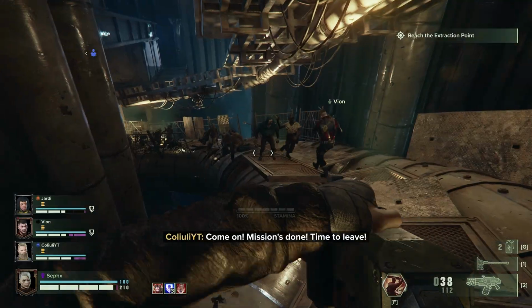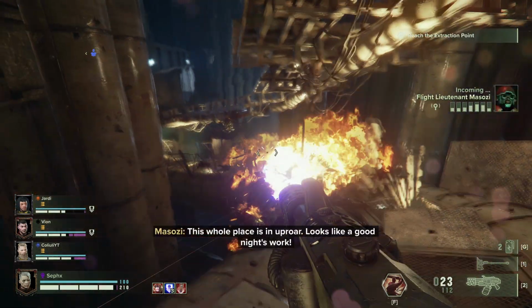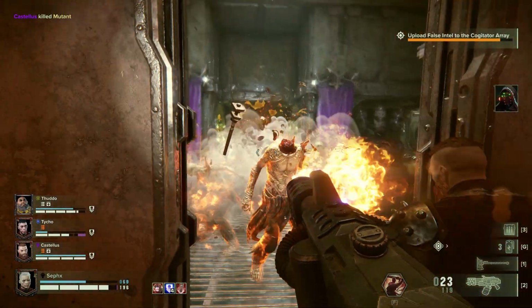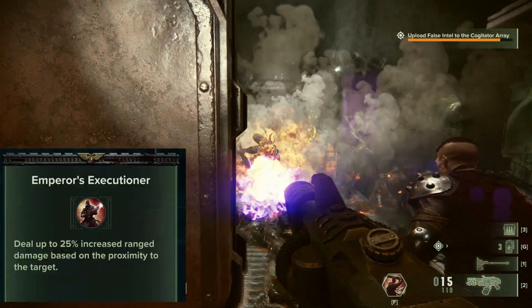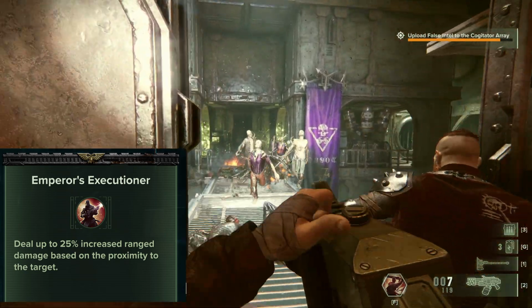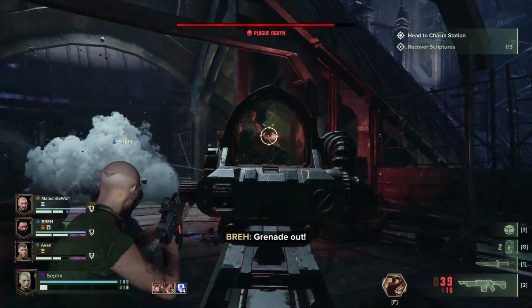Not only that, but the closer you are to your enemies, the more damage you're going to do, and the longer you keep the Flamer on them, the more damage and dots you're going to do on them too. Also, please don't forget that the talent Emperor's Execution, dealing up to 25% increased damage based on your proximity, is a must if you are using the Flamer. There are other weapons that work fantastically with the Zealot too.